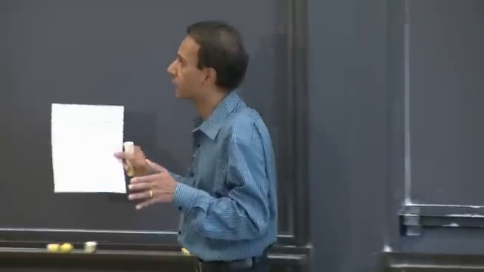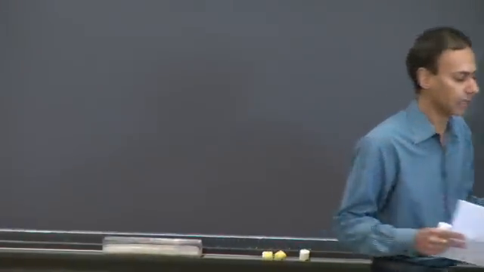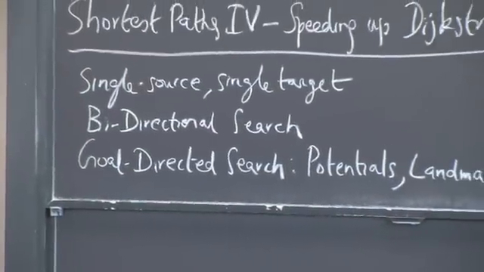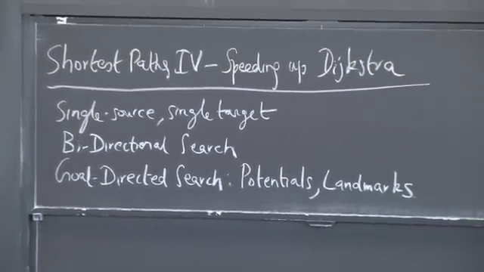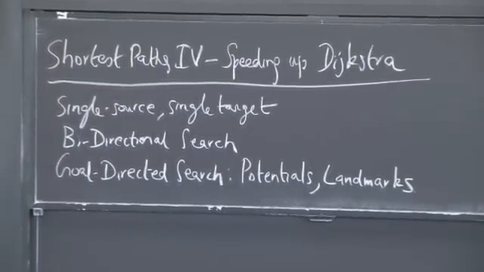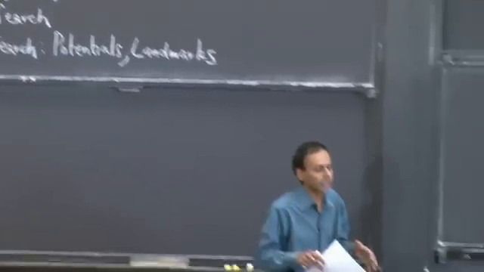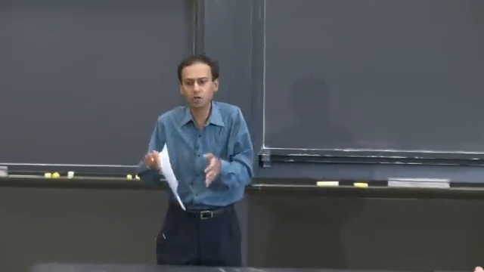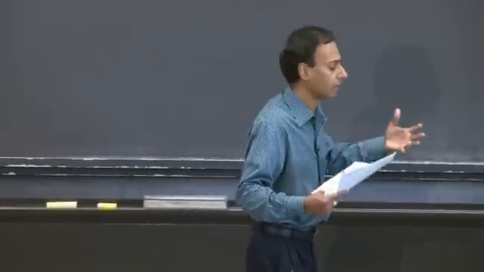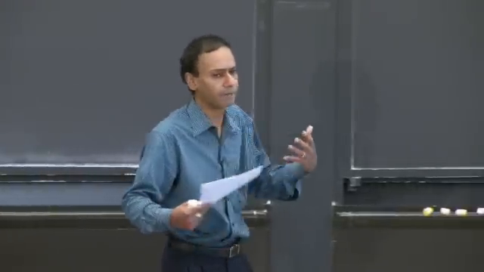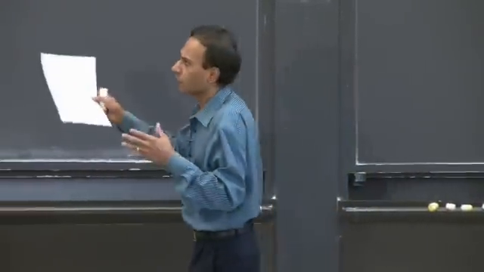So today's lecture is the last of the lectures in the shortest path module, and unlike previous lectures, we're going to be talking about optimizations that don't change the worst case or asymptotic complexity, but improve empirical, real-life performance, or potentially, and we can't prove this, performance in the average case. And so we'll look at a couple of examples.